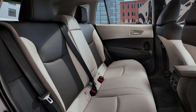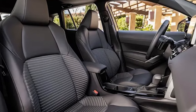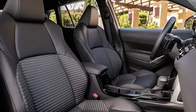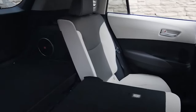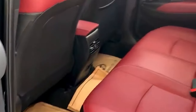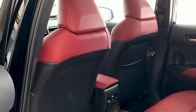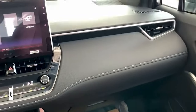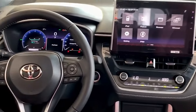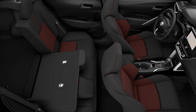Even the current cabin, although cheap-looking, doesn't disappoint when it comes to comfort. The front seats are well-shaped and provide a high level of comfort, while the amount of space and level of adjustability are pretty decent too. The second row is typical for the class — great for kids and relatively decent for adults. And while some may complain about the rear seat legroom, there is really no room for criticism when it comes to the cargo area. With the rear seats up, the cargo volume goes up to 21.5 cubic feet, while the total volume with the second row down goes up to 61.8 cubic feet, which is quite respectable for the segment of small hybrid SUVs.